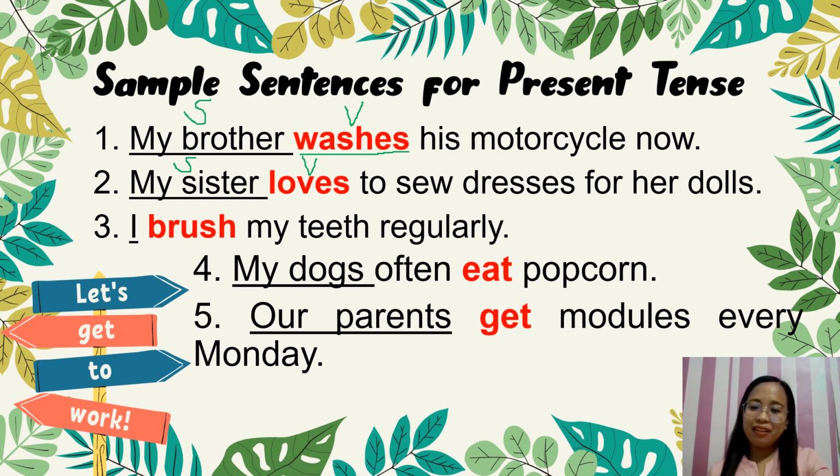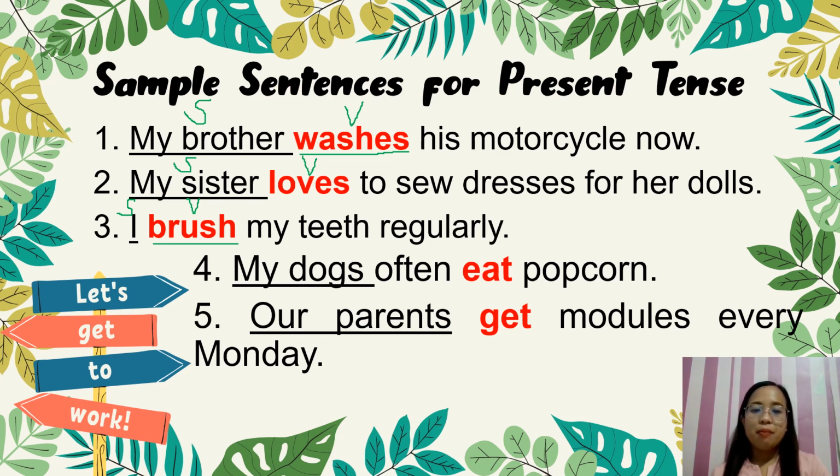I brush my teeth regularly. Okay, what's the subject? Okay, we have the word I. Okay, brush is the, what is this? Verb. Okay, so when we say I, pag I yung subject mo class, yung verb mo lagi siyang in the base form. Hindi pwedeng lagyan ng S or ES yan. Okay? Lagi lang siyang nasa base form pag ang subject natin ay I or you. Okay, dalawa lang yan. Pag I or you, ang subject mo, yung verb lagi siyang nasa base form. Okay?